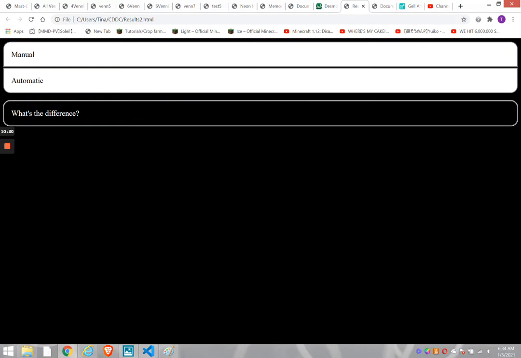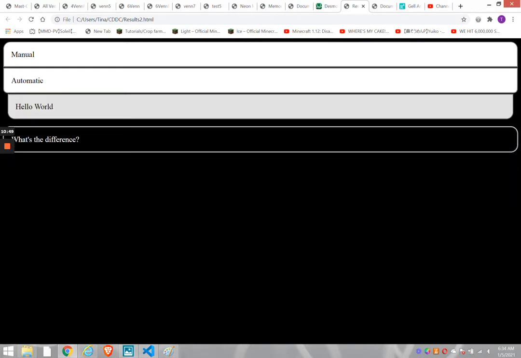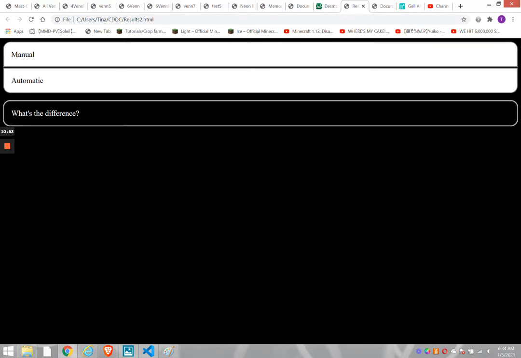So now on to the results page. We already demonstrated earlier that if you are very specific, you can narrow down your possibilities very easily, versus if you are not very specific, you might have to go through a process of elimination. So that's what manual here is. Automatic is still kind of scattered, I'm sorry for that.